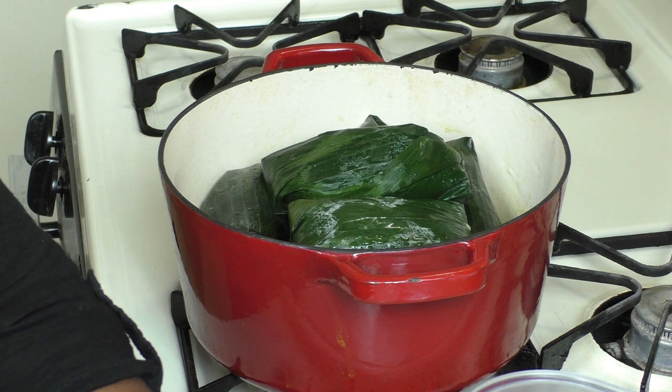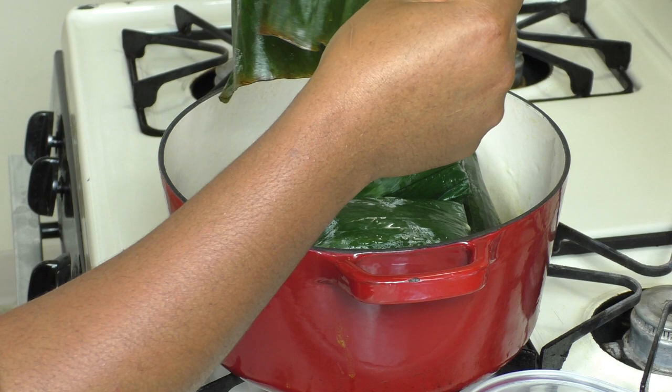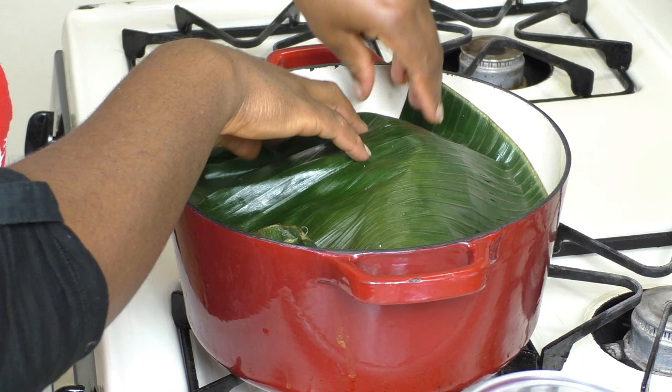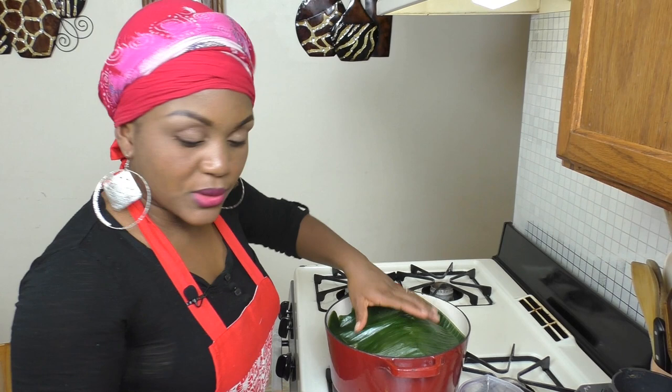So what I like to do is take some of the old and hopeless banana leaves that are torn, that I didn't use to tie any Koki. So I'm just going to use these ones to cover, so it retains the steam. And this is going to cook for about 30 minutes. Every 5 to 10 minutes I'm going to check to see if there's still water in there, or to see the water level, and I'm definitely going to add. So I like keeping my cup of water on the side so I can check and I can add as time goes on. So it's going to cook for about 30 minutes.